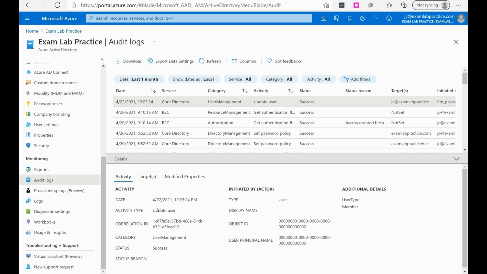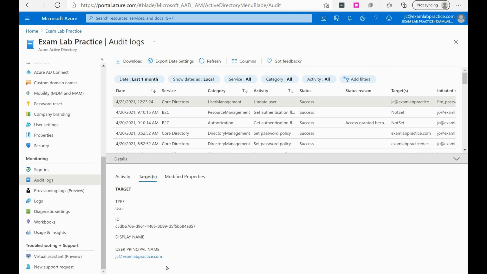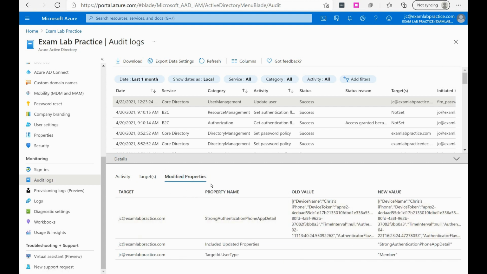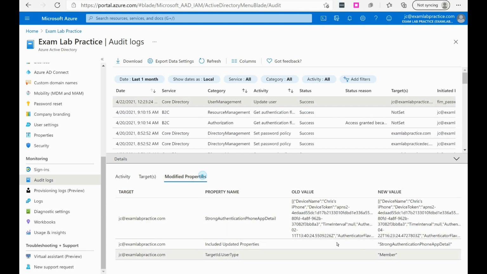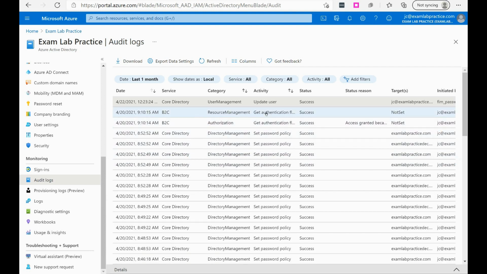Okay. You can look at the activities here. You can look at the targets, whatever ID that is associated with. In this case, we're looking at a user principal name. And then if there's modified properties, what exactly was modified, right? And of course, it breaks it down over here on the right, shows the old value, shows the new value, okay? And in this case, you can try to get to the bottom of what was going on with this particular activity. So in this activity, it was user management, update user, so there was something modified here. And really, all that was modified was a time interval, the last time this user was logged on. So this was an automated thing. This wasn't done by an admin.